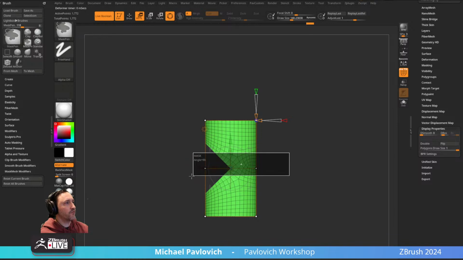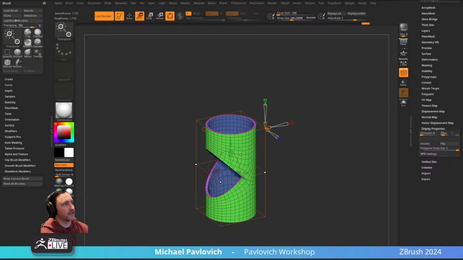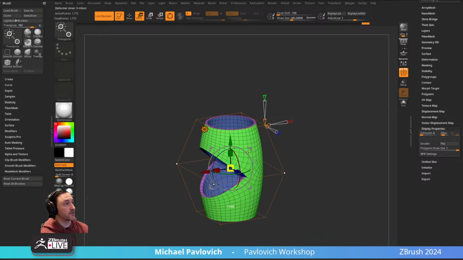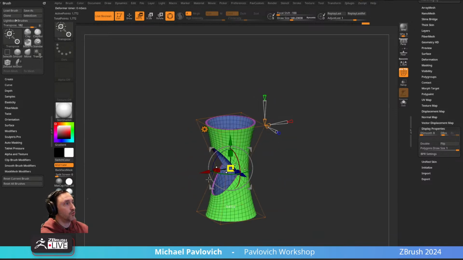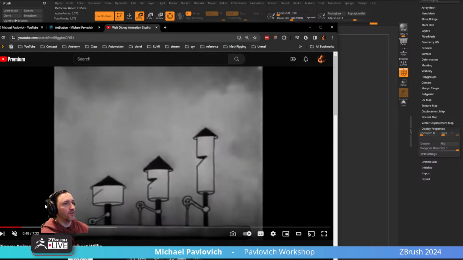So if we want this to fatten in the middle, we can Control-tap to bring all these white dots back, and we Control-tap to mask them, Control-tap to invert that mask, or Control-Alt drag. We're basically masking and unmasking where we want these control dots to be available to us, and then we can just go through here and scale. And now we've got our animated whistles.